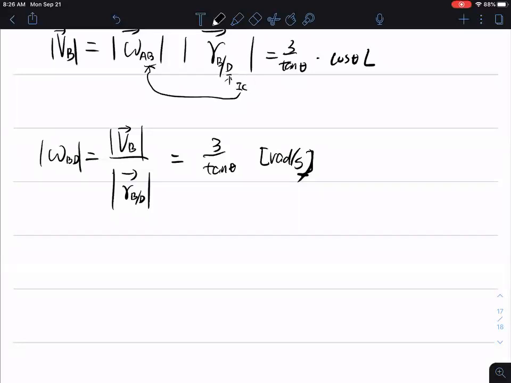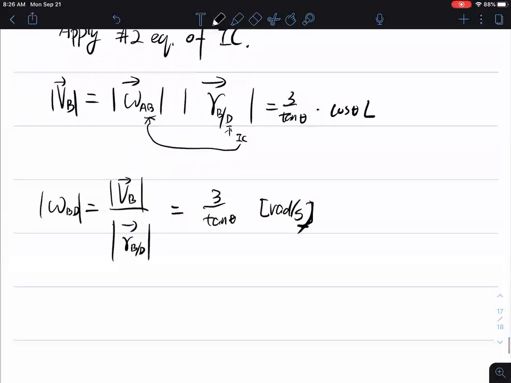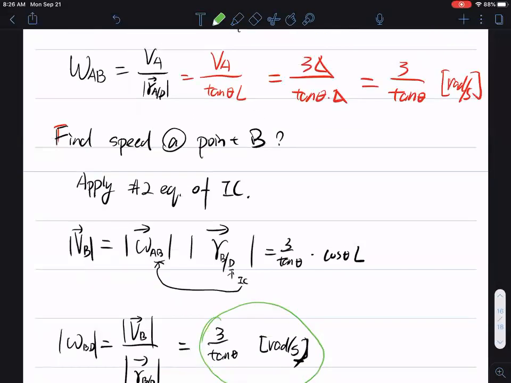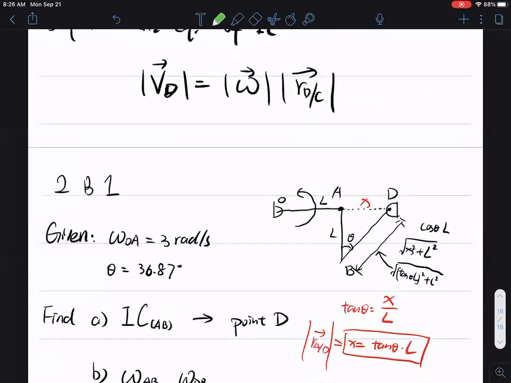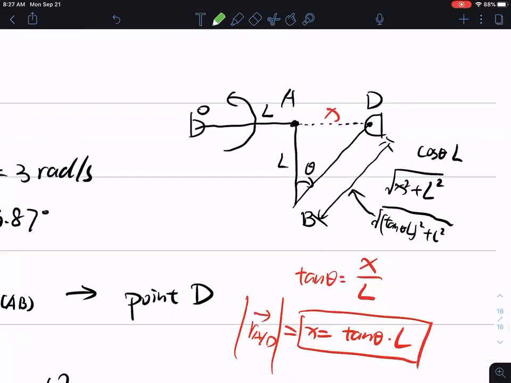Okay. How do you guys feel about instant center? Okay. All right. But be careful here. What we have here is just a value of the angular speed. Since this problem only asks you to find out the values, it didn't ask you to find out direction, but you can go back to the figure and, based on how everything rotates, find out the rotation.